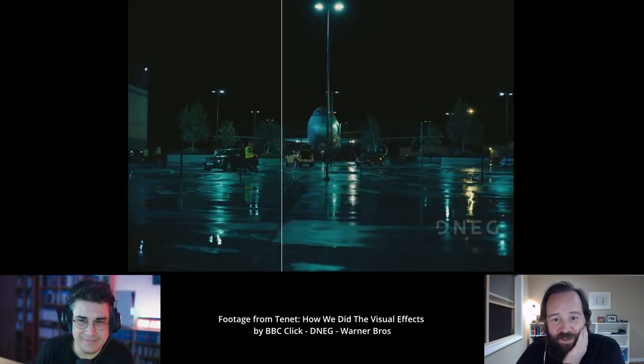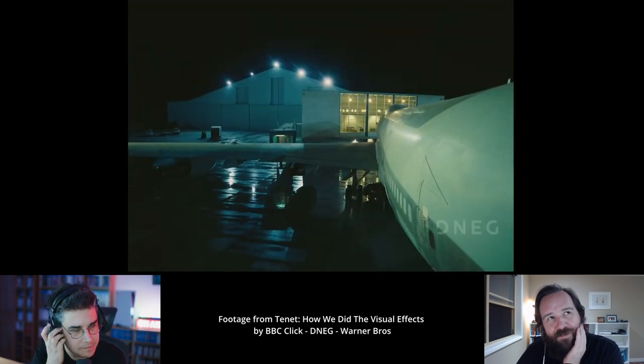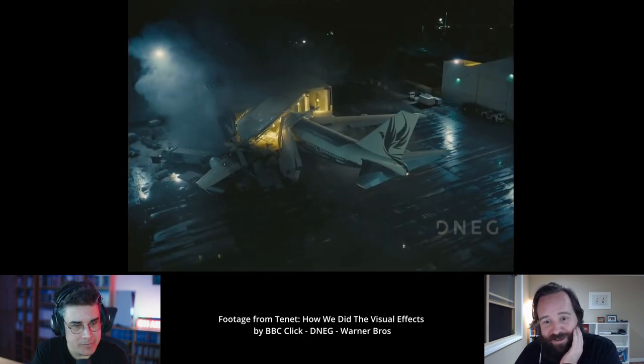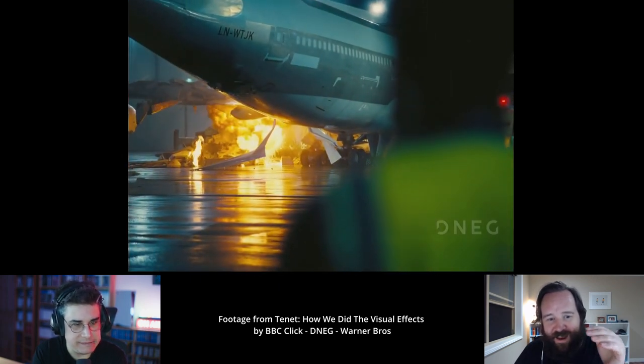Absolutely. I also often go into these films having seen the trailer and knowing a little bit about the visual effects. In particular, Hugo, this is one of those films where so much was made of the practical effects before it got released, including the plane crash. It's clearly a big visual effects and special effects sequence, so it may as well be one that we talk about. It was intriguing how much they made of the fact that they bought a real plane and crashed it. And then as the film got released and I did some visual effects stories, more got talked about, and it was amazing that that actually was what they did.